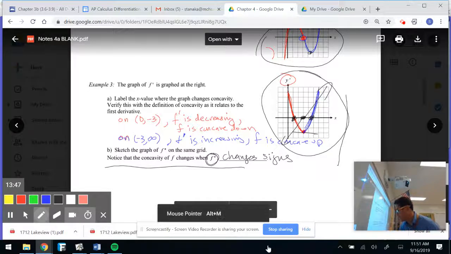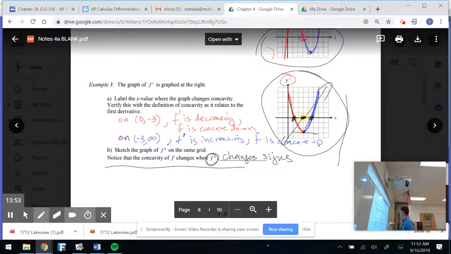Take a real quick look at this, right, class? I'll make it this cool little yellow. Okay, there we go, right? That changes concavity. Look where it was on the first derivative. Look where it was on the original. That is very important that you understand the difference between those three graphs and how we use the first derivative or the second derivative to help me tell about concavity on the original graph.